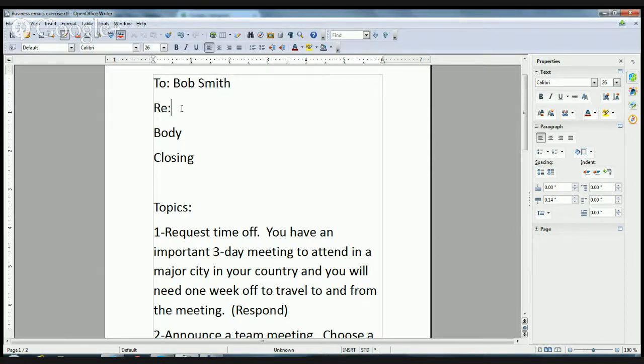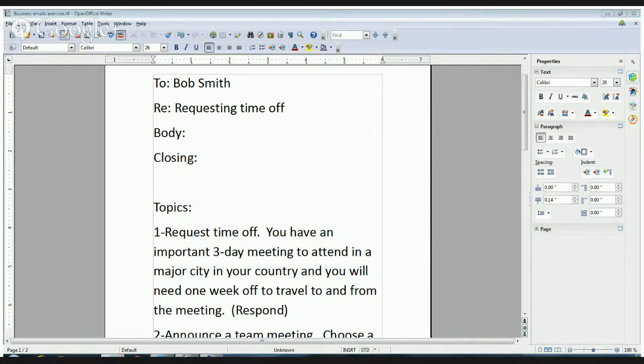And we're going to say this is regarding... Now I'll save the body and the closing for our participants when they come on into the Hangout. But basically, this is how we're going to get our business email started off.